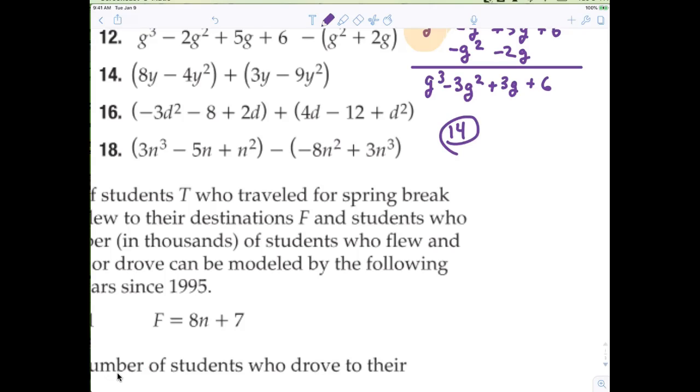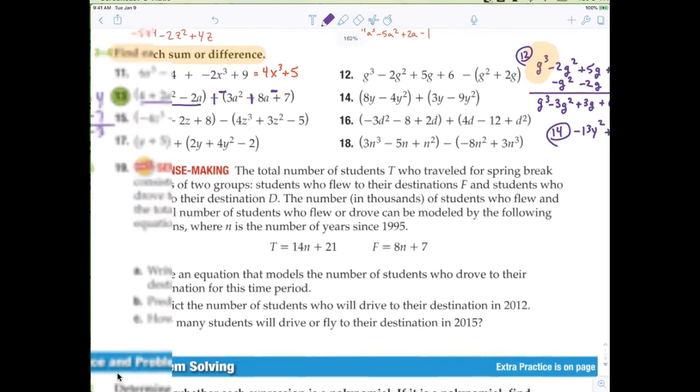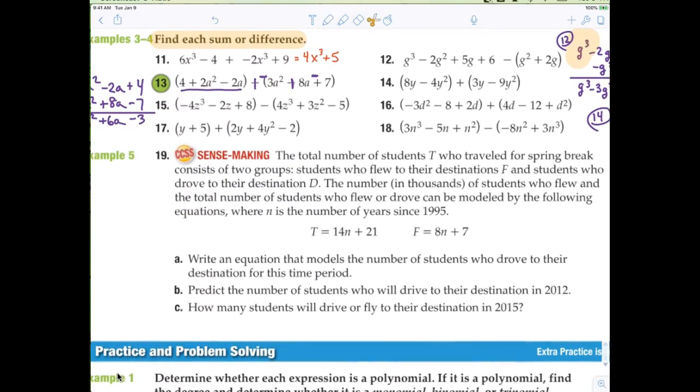Yes. However, I would prefer that you write negative 13y squared plus 11y. If you write it the other way, I'm not going to mark it wrong, but we just write things in standard form. You try to write the answers in standard form. Everybody okay with that on number 14? Now remember, now's the time where you're trying to see if you understand what we're doing. All right, so now let's take a look at 15.